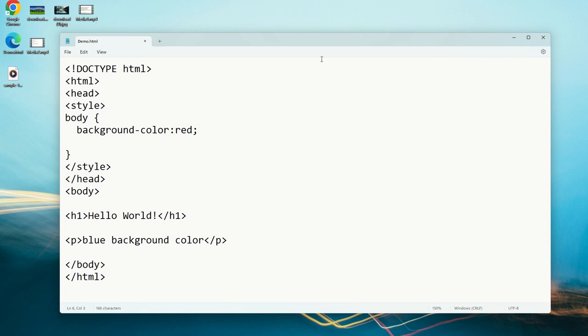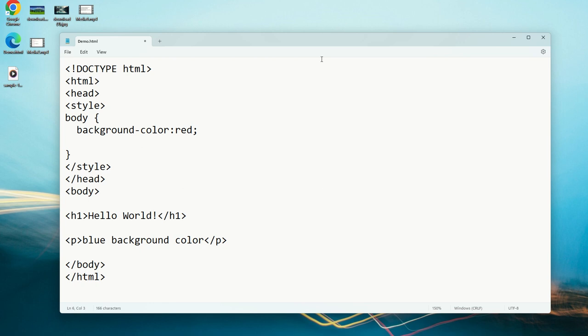Then obviously if it is an image and you don't want to repeat your image, then background no-repeat or repeat. Then where exactly you want your background image positioned: right top, left top, or right bottom, etc. And then background attachment, if you have so much data and you are scrolling, and you want your background image to be fixed at that place only, even if you are scrolling, then we can have that attribute also.